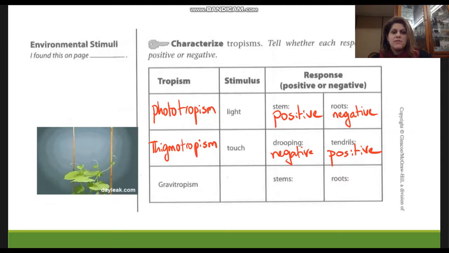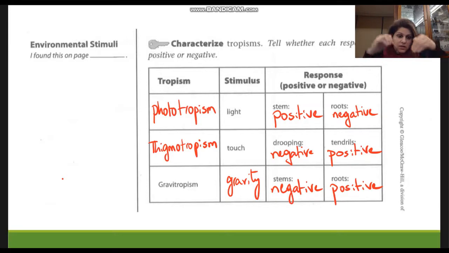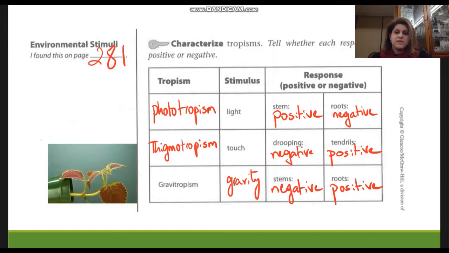Now, gravitropism. When you say the word gravi, it reminds you of the stimulus gravity. Okay, so this is gravitropism. The response for the stems, let's see, is it positive or negative? Gravity, the stem. Think of the pot when it falls on the ground. Okay, so the stems, negative, away from the gravity that is going downward. Okay, so the stems are always going upward, away from this stimulus. What about the roots? They're going with the gravity downward. Okay, so this is the example.